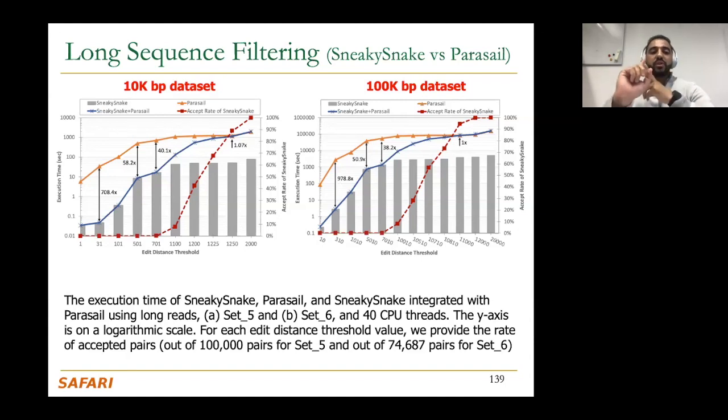So Shouji and GateKeeper don't work well on long reads. GateKeeper is not scalable, but Shouji is scalable, but the accuracy will degrade by too much when we go for long reads because we are looking for only short matches. But for SneakySnake, since we count the long matches as they are without any division, that will provide great accuracy. And since we don't build the entire data structure, that will provide great speed up. And that's how we can compete even for long sequences as long as 100,000, for example. And I'm pretty sure it can scale to longer than that.